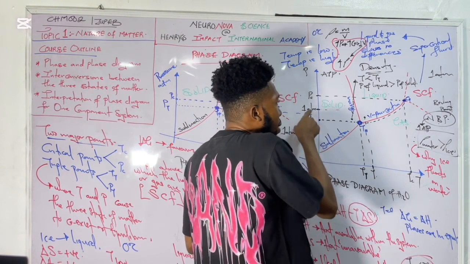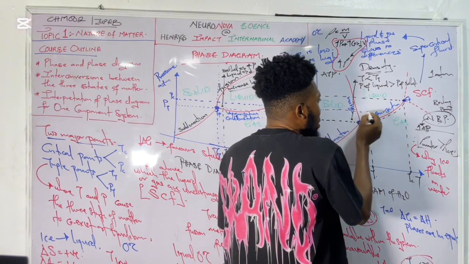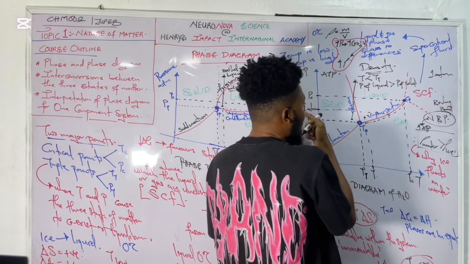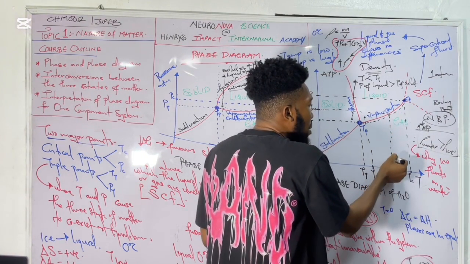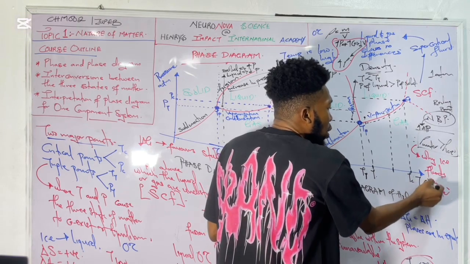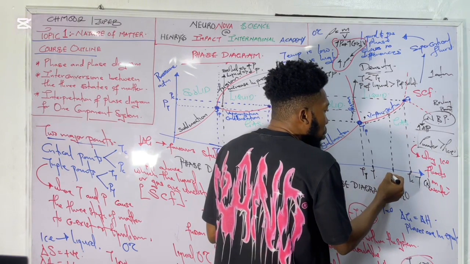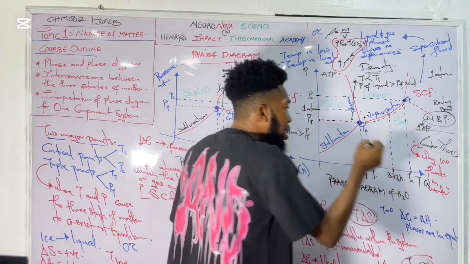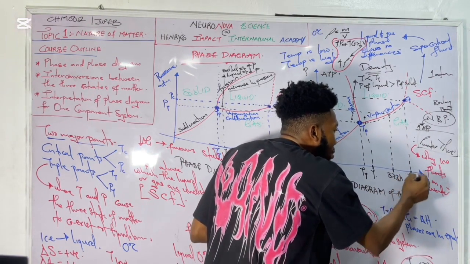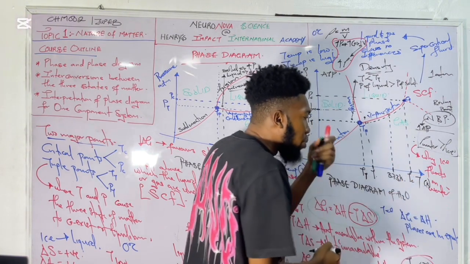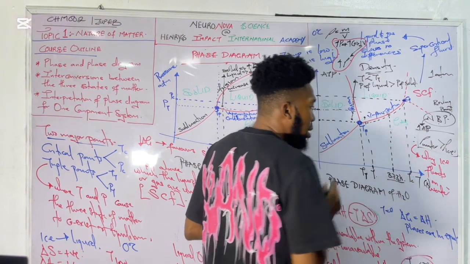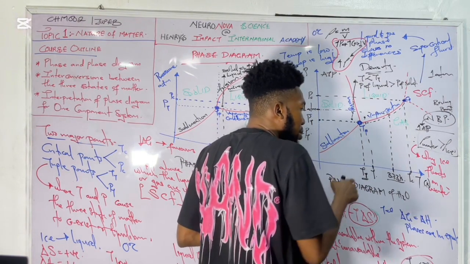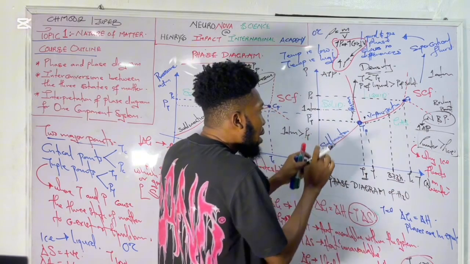And we know that 1 atm, when you trace it, has to link up with a temperature, because I told you that's the normal boiling temperature, the one at 1 atm. It has to link up with the temperature here. If this is in Kelvin, 100 degrees Celsius is how many? 373 Kelvin. That gives you another clue again. Critical temperature has to be a temperature that is greater than 373, while your triple point temperature has to be a temperature that is less than 273. So these are reference points.